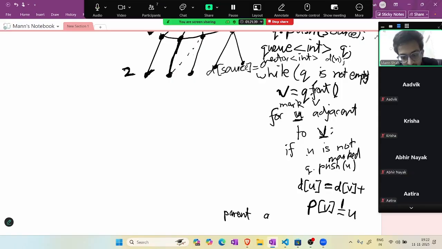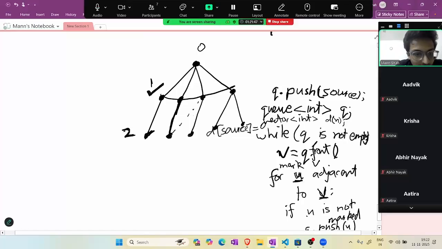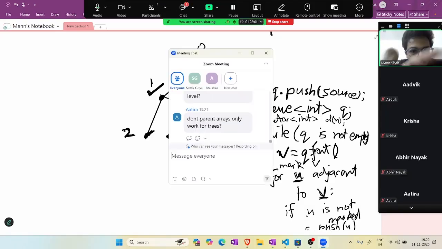Basically what it does is that it tells you the complete information about the path from this current node to the source.